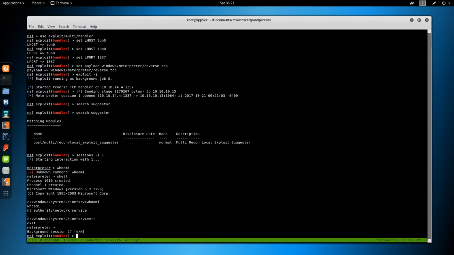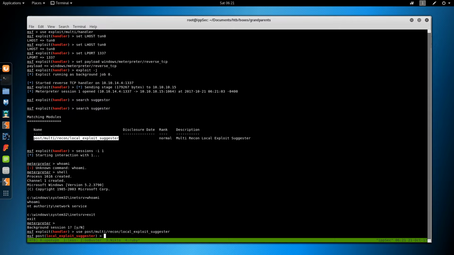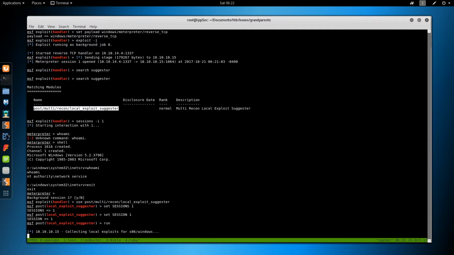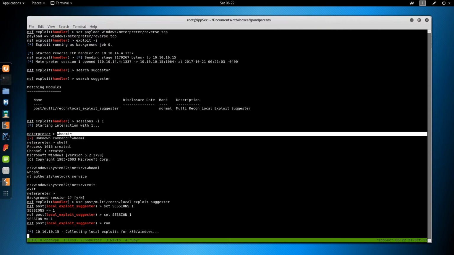Background that with Control Z. Use exploit suggester and set session to 1. And then run this. And this is just going to gather a bunch of potential local exploits for this box. And it shouldn't take too long, but there's going to be one issue. And I chose to go into shell and do whoami instead of doing getuid to highlight what issue is about to happen. If this ever finishes.